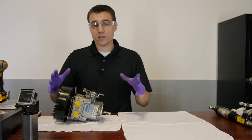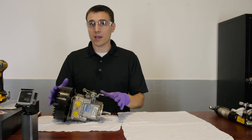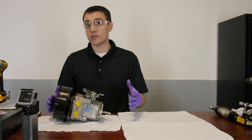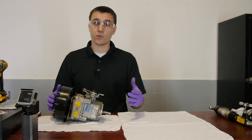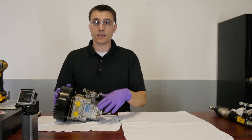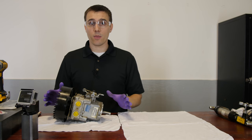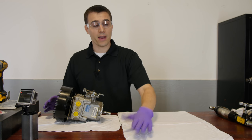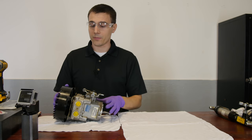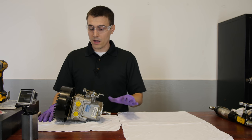Now that we know how the flow works, let's take apart a pump and look at all the key parts — what wears out, what can be repaired, and what's not worth repairing. I'm not going to be specific about part numbers because all different brands have different specs and configurations. Here you have a tag that gives you the configuration of the pump, and that'll tell you what parts are used to service it. Before opening up a pump, you want the work area to be really clean. Always take parts off in the same order — I lay them left to right, top to bottom, and take a picture so they don't get lost. Our tools are clean, we've got a clean work surface, starting with the fan cover.